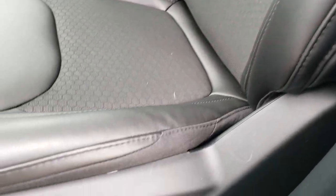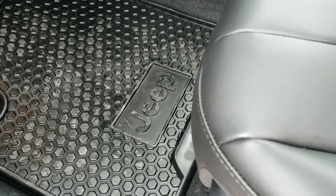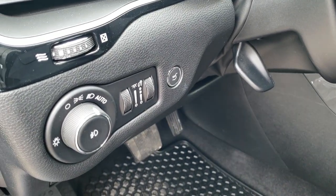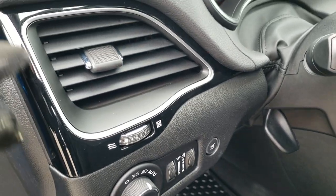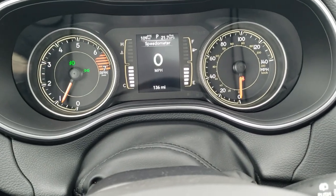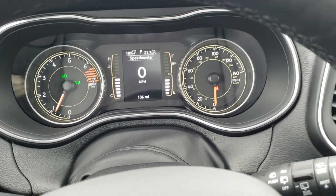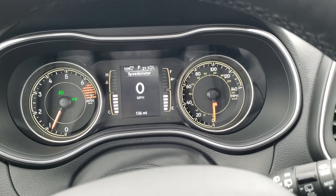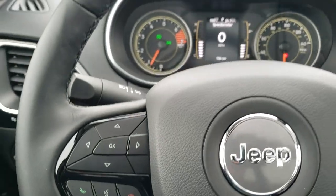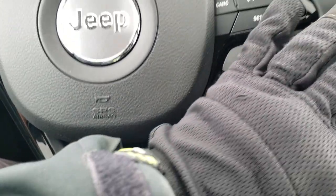The Latitude Plus package gives you the black cloth and premium vinyl seats. Both front seats are heated because of the cold weather group. You get driver side lumbar and a power driver seat. Factory all weather floor mats are part of that cold weather group. Auto headlamps, the power rear gate button, and gloss black around the air vents. Hopping inside, you can see a digital speedometer and average miles per gallon display. This vehicle has 136 miles on it as it was a dealer trade. It has the heated leather wrapped steering wheel with gloss black trim that goes all the way around.